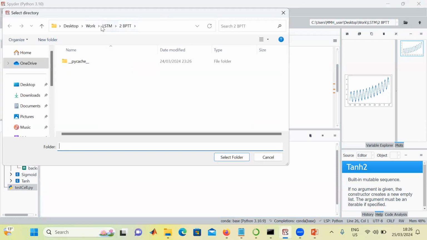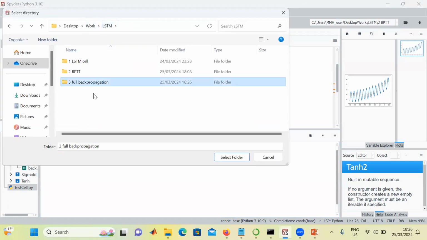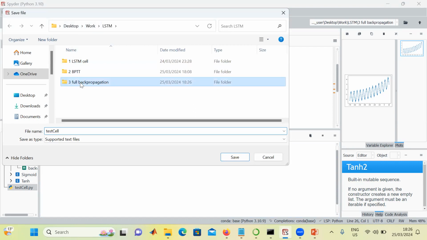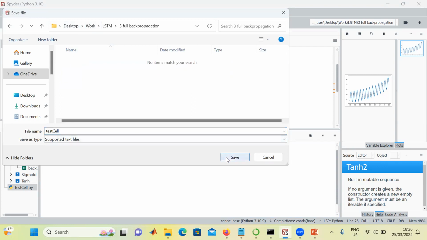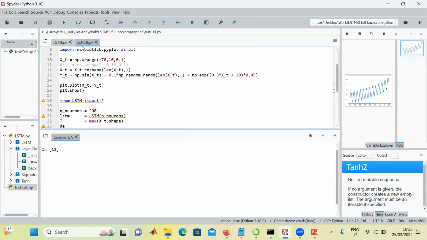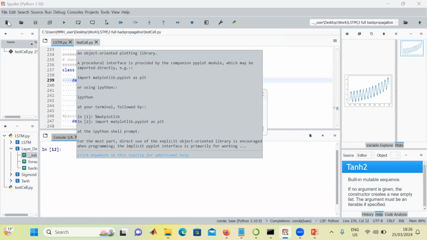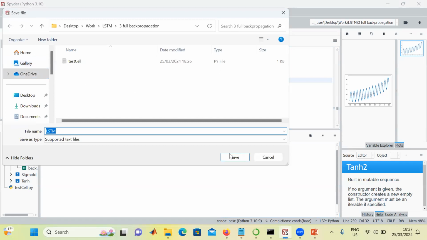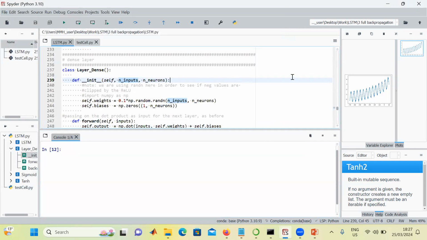So we go to the current folder, and then also want to save our current work in the new folder.